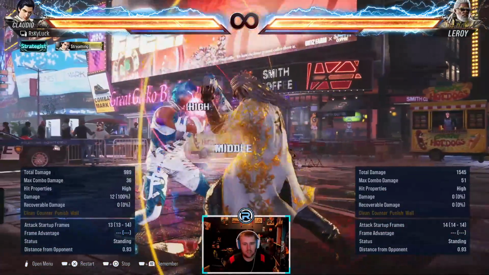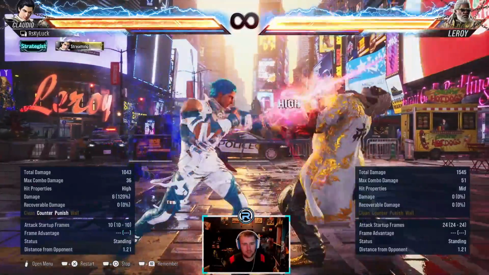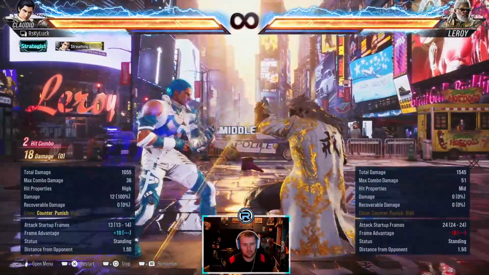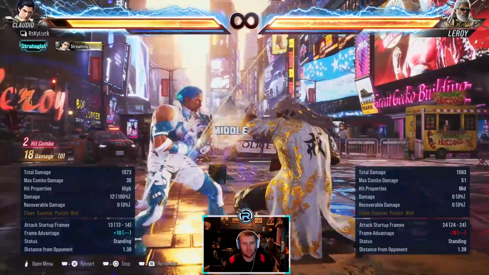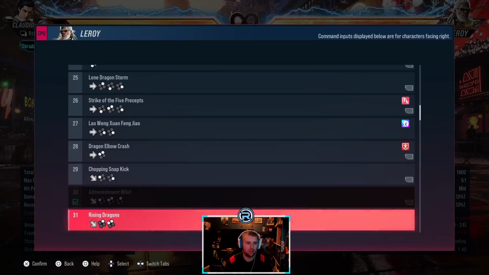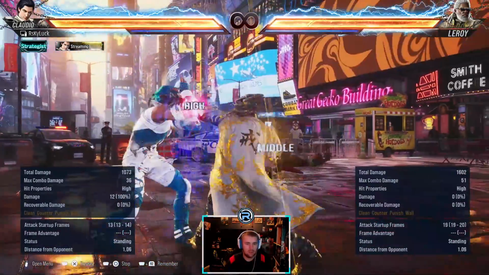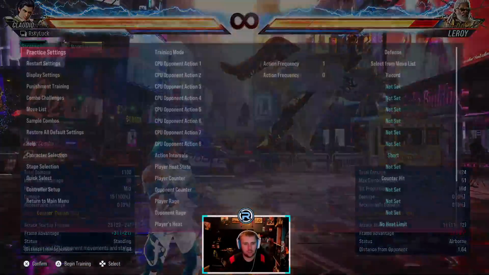Okay, so he has extension. You could duck the second hit. If they did the last hit, -10. Only the first 2 hits are natural. So that's how you deal with that. Punish the last hit or duck the second hit. Down forward 2, 1+2 is a 15 frame launcher. And it's launch punishable on block.